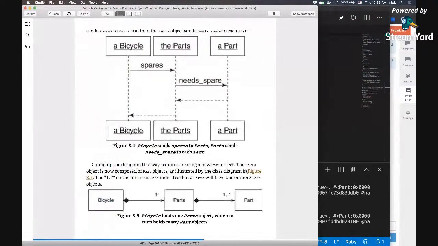And right here, this is what's happening. So bicycle calls spares, and the parts object receives that spares message. And then for each part in its parts array, it asks if it needs a spare. And then it gets the results back, and it returns the results to bicycle.